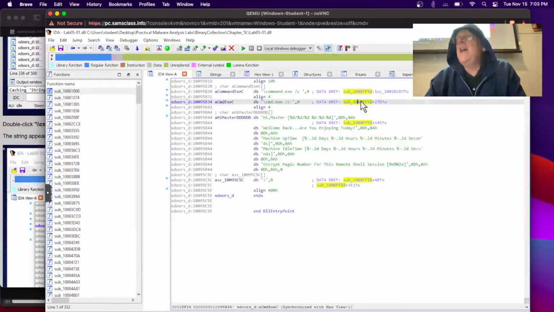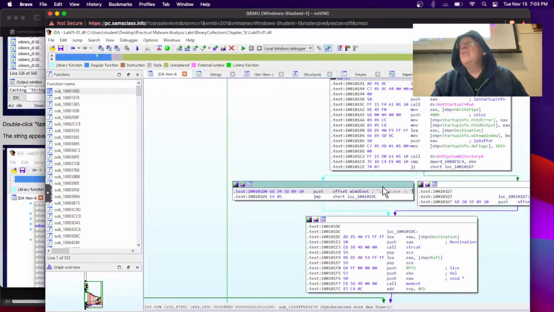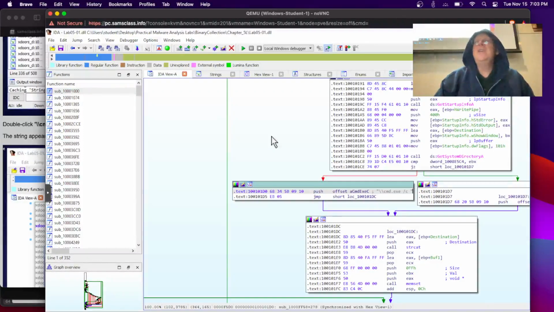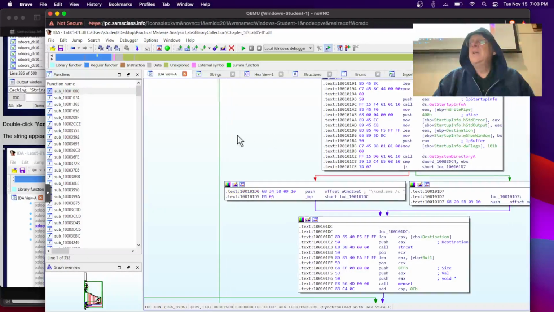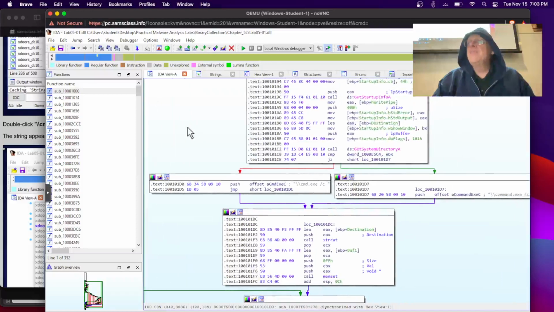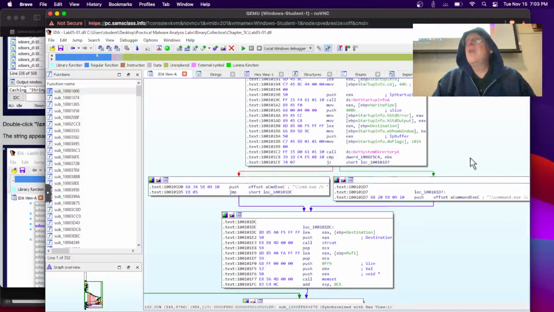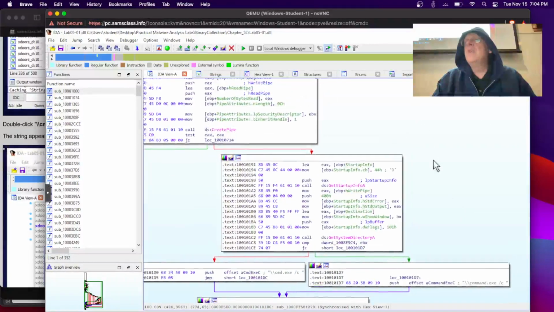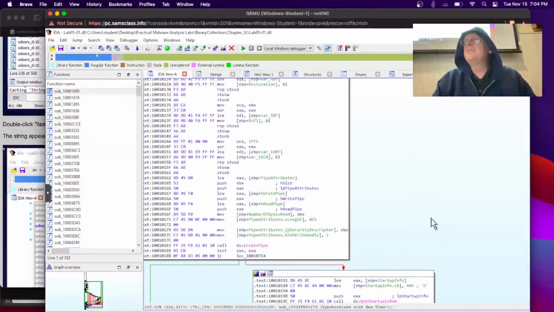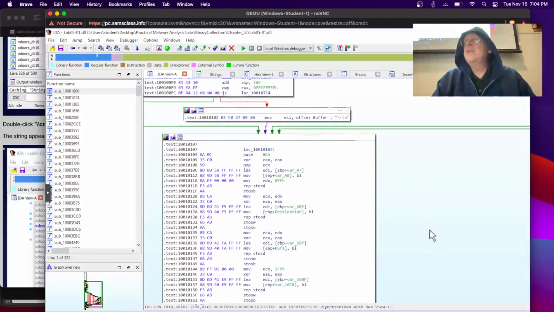So I double-click that, and now I get to the code that uses it, cmd. This is where I wanted to go. It's very easy to fall off the track like I did there. It's very easy to get lost in IDA Pro until you get used to it. So here, this thing on the left executes cmd.exe. The thing on the right executes command.exe. So this is 32-bit commands, and these are 16-bit commands. And if you scroll up here, you'll see more readable strings that show you what's happening.